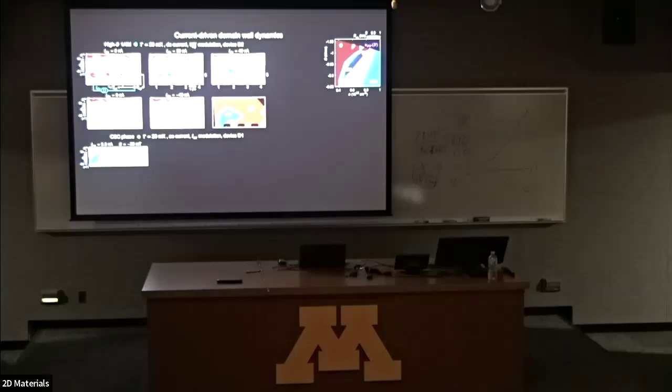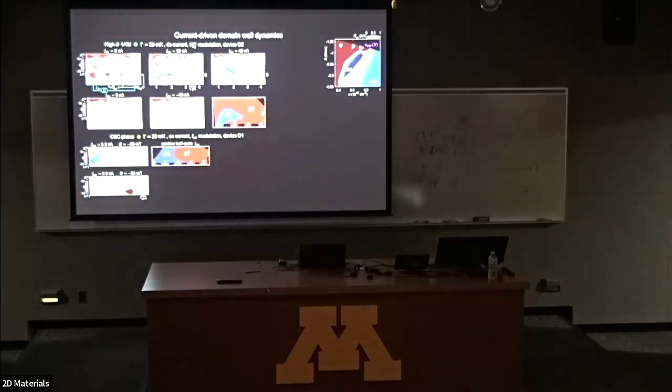If the domains expand and shrink reproducibly with DC current, they should also respond to an AC current. Here in this example in the chiral superconducting phase, with an AC current of 5 nanoamps, we see this blue domain here, and this is a similar example at slightly different conditions where we see two domains of opposite colors here. During the positive half cycle, we inflate a minority domain at contact 1 where we inject electrons, whereas during the negative half cycle, we collapse this domain.